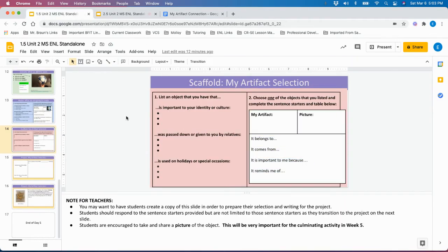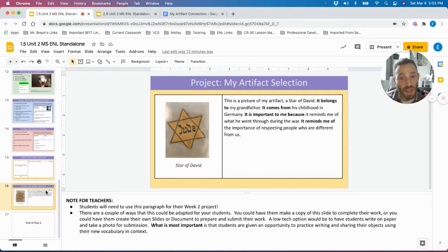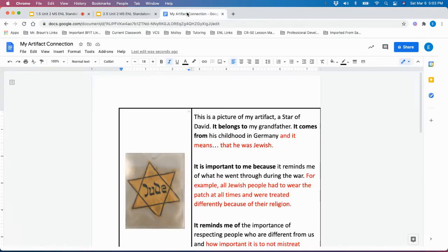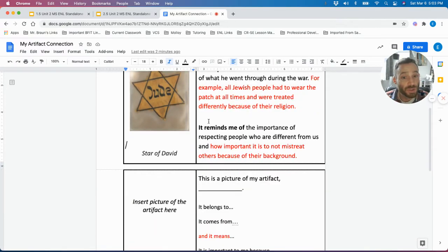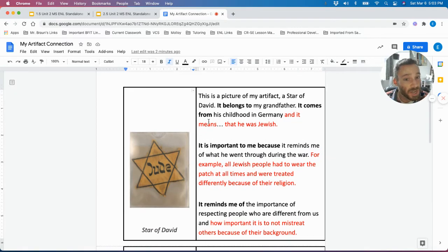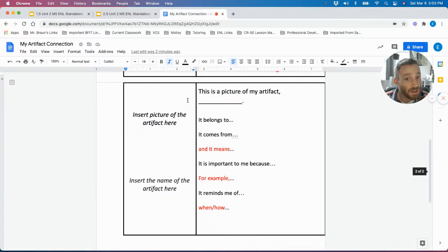It may be helpful to pull up the presentation from last week and to review how students selected their artifacts and the paragraphs that they had written in response. This paragraph is going to be expanded on today. So it may be helpful to create a Google Doc or two Google Docs for students to work on, and it would be helpful to provide an example that students could then follow in creating their own. As you see, I included the sentence starters, and today's additional sentence starters are in red, so students can see how they could add to their paragraphs.